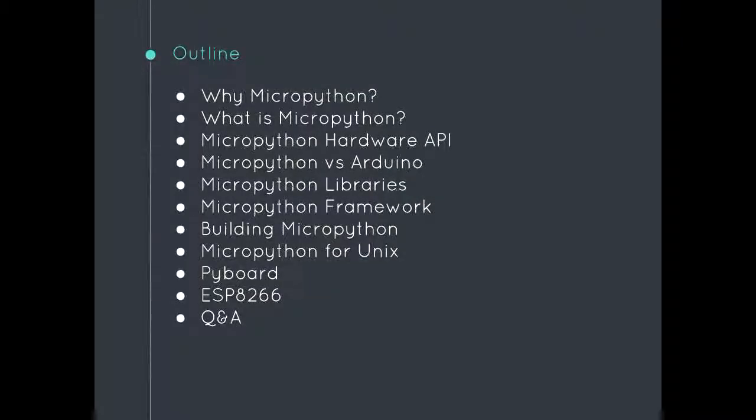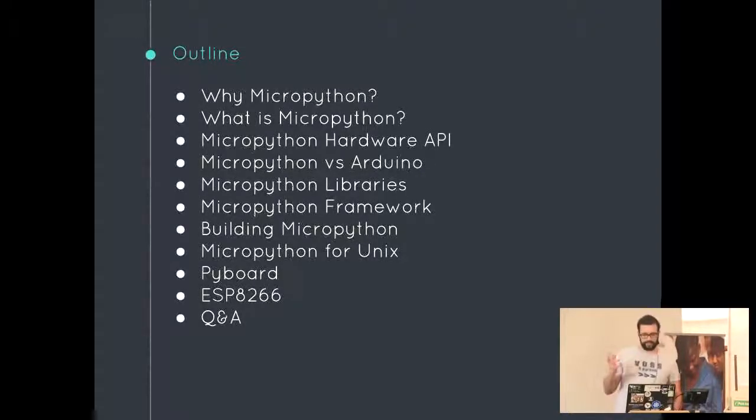So that's the general outline. It might have changed as I've added slides, but I'll run you through MicroPython, the idea, how it all comes together, the hardware API, which is essentially the core of it, MicroPython versus normal Python and Arduino, libraries. There's a MicroPython web framework as well. And then building MicroPython, I'll talk about it quickly because it's slightly boring, and then move on to some use cases for it. And then I'll focus mostly on the ESP8266.